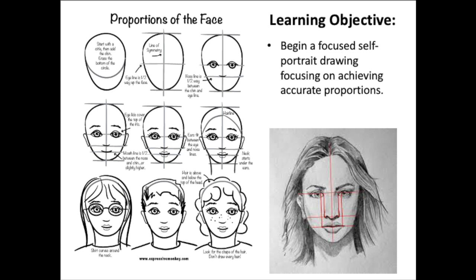So using the proportions of the face guideline is key for starting any portrait drawing. In the nicest way possible, this is something that everybody needs to improve on, so please do start your drawing this way. You may want to practice a couple of times just before you start your drawing. If you haven't used these guidelines before, then draw your portrait facing forward.